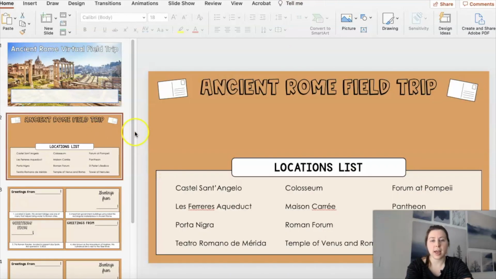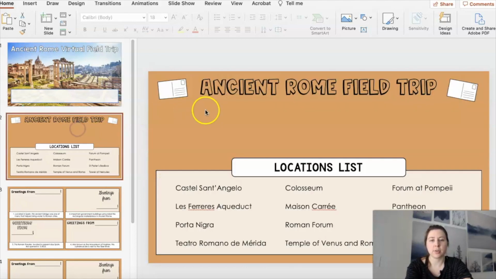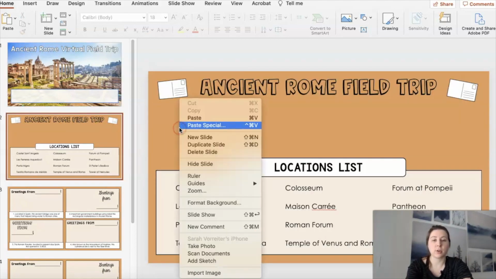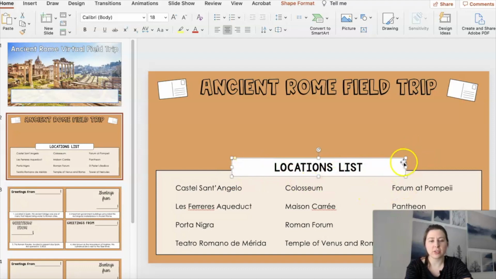For these other slides, I used a color that was also present here in the image using the eyedropper tool, and I set that as my background. So right click, format background, and set that color. With that then, I've got more shapes that are layered here together. We have this rectangle. We have a rectangle here with some curved edges.